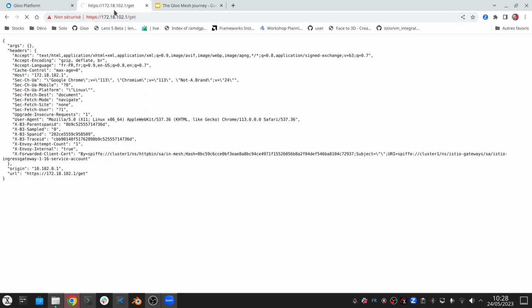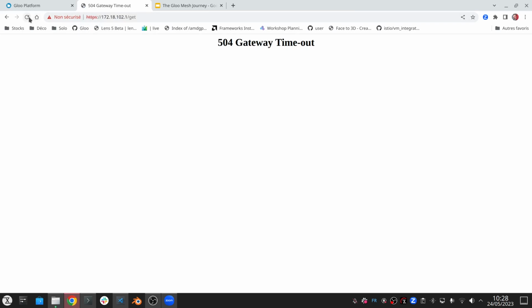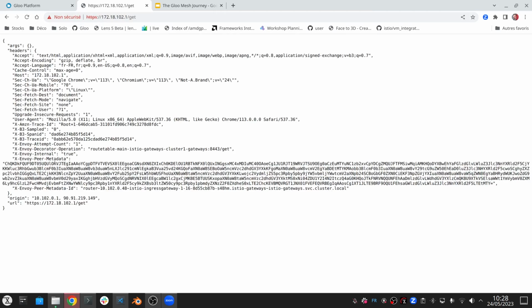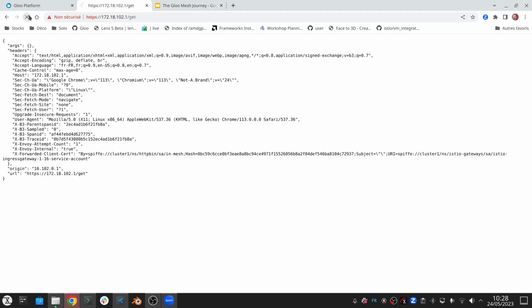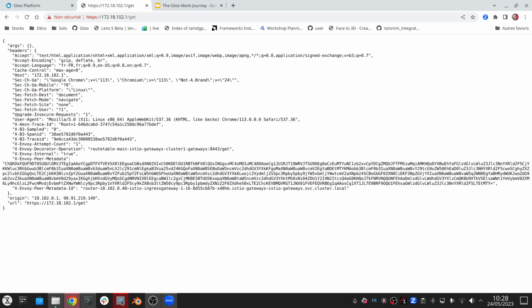Oh, I forgot that it's slow because there is actually an outage in this httpbin.org since a few days. So probably not the best day to record this video, but still you see it's working, and it's splitting the traffic between my VM and my local service.